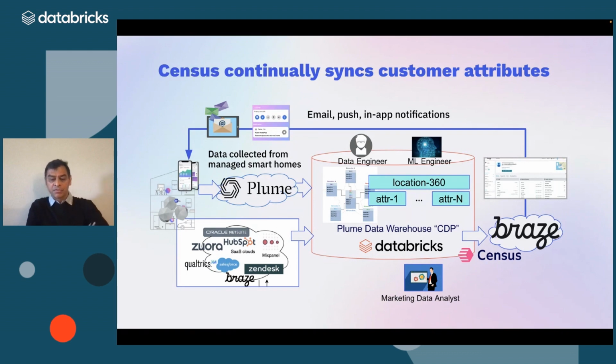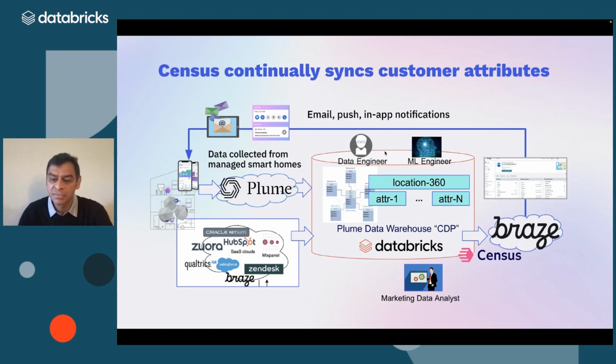And on top of that, we now have our marketing data analysts who can build their own pipelines to use either the underlying tables or attributes from the Location 360 tables and decide what of this they want to export and sync up with Braze on an ongoing cadence or a monthly cadence or whatever scheduled interval they need. Here, you can see that we use Census. The marketing data analysts actually manage Census. They build temporary tables in Plume using the underlying tables. They build their own pipelines. And from that, they sync up appropriate columns of the tables that they build into Braze.